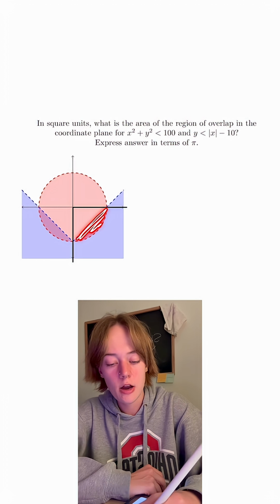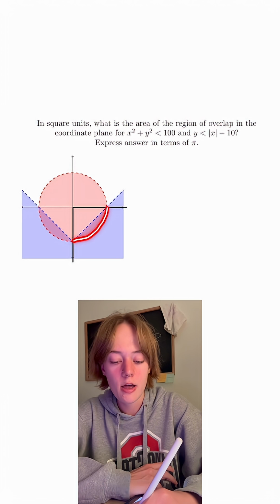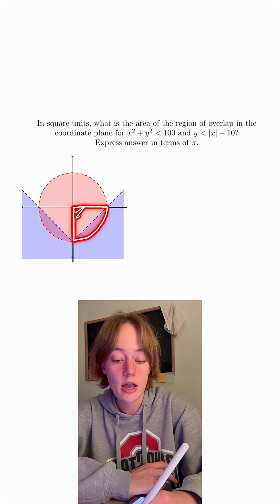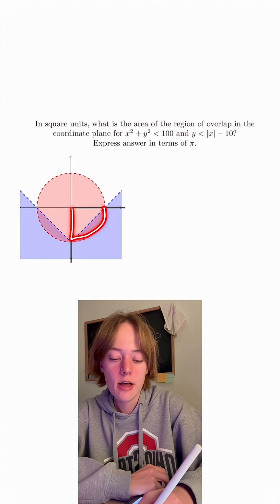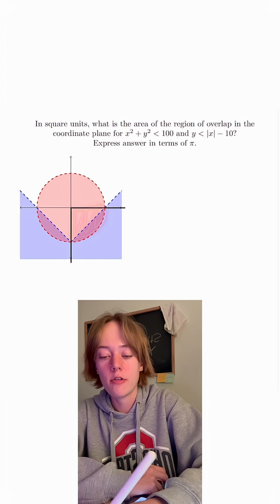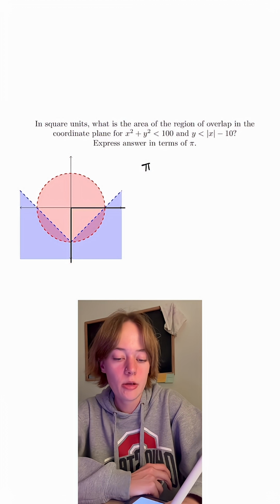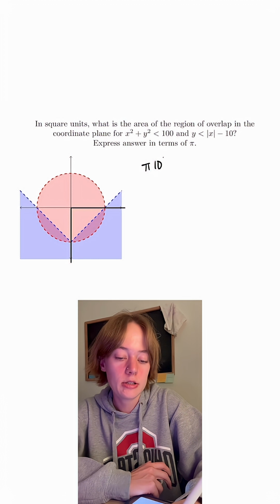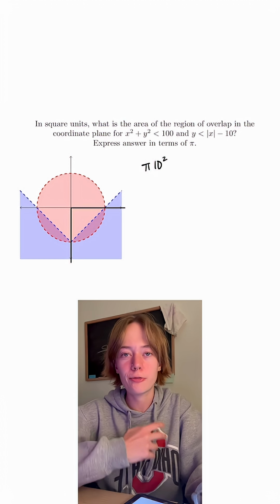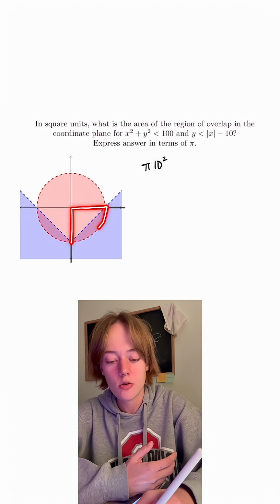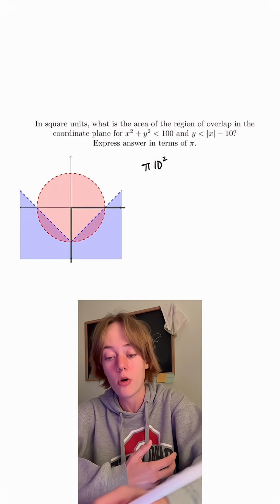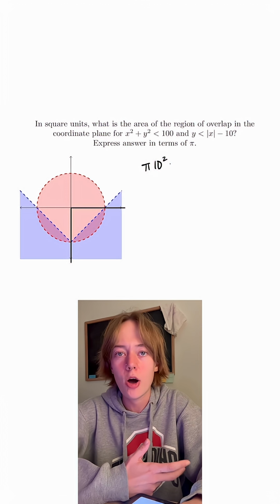Okay, to figure out this area, why don't we determine the area of this part of the circle, this sector of the circle, and subtract this easy triangle area right here. Okay, for area of that sector, let's first think about the area of a circle. So the total area of a circle is going to be pi times our radius, which is 10 squared. But we only want a fraction of this total area of the circle. We want this fraction right here. So you can pretty easily see that this is 1/4 of the original area. We're talking about one quadrant.